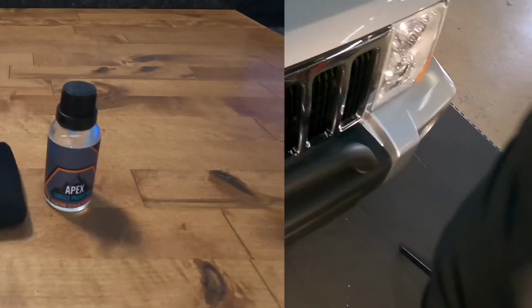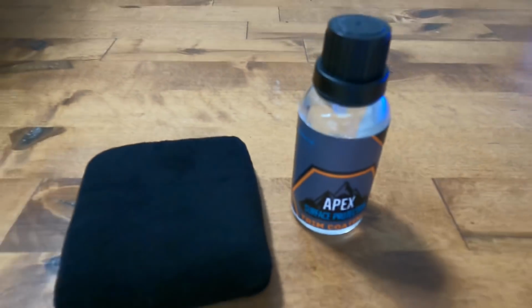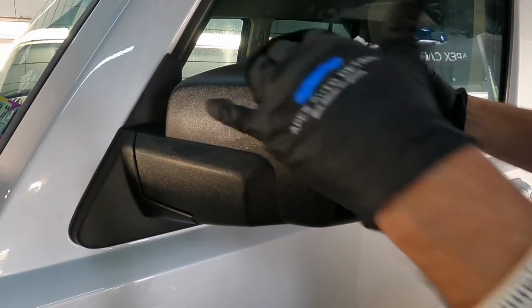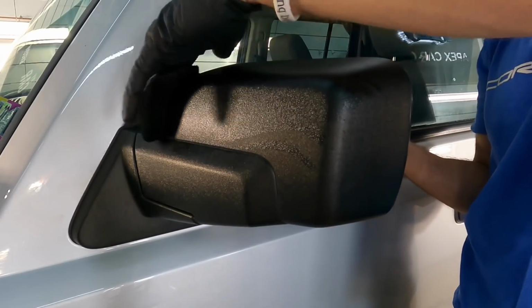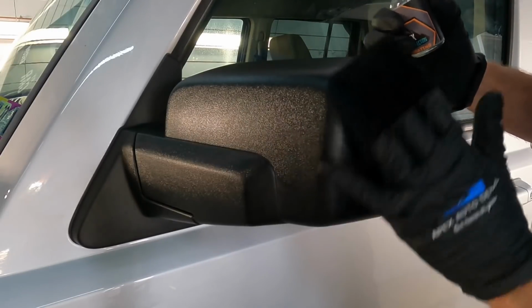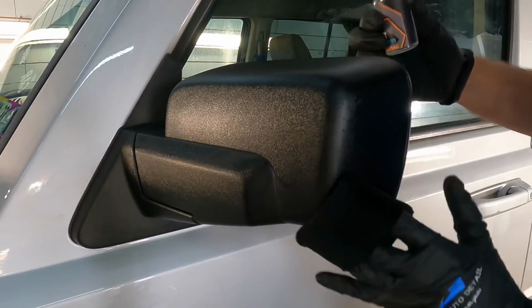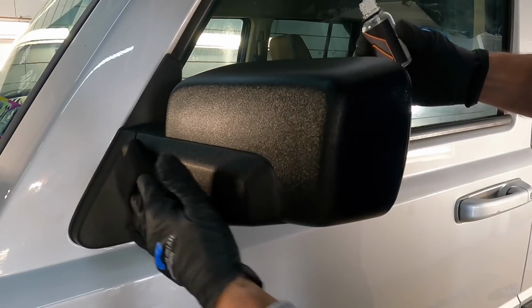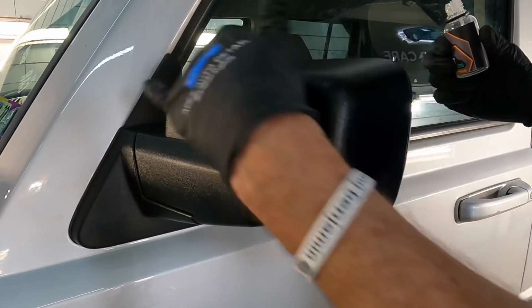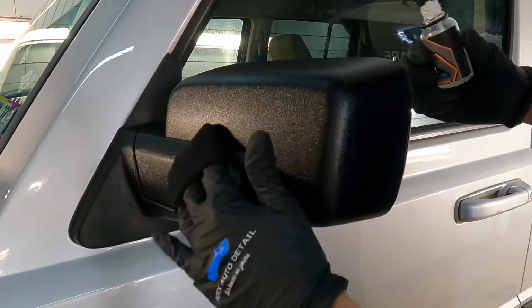When that is complete, we will turn our attention to the plastics that are a bit oxidized and faded. We will restore them with our trim coating. This coating penetrates the pores of the plastic trim, textured or smooth, it doesn't matter. It may take 1, 2, 3 coats, but when it cures, it will cure like a coating. Hydrophobic, UVA, UVB, IR block.